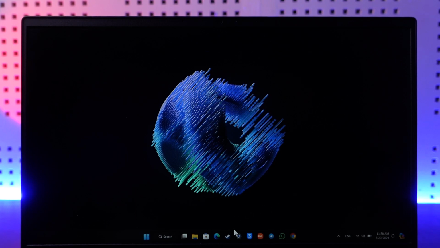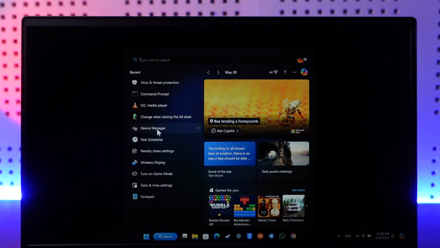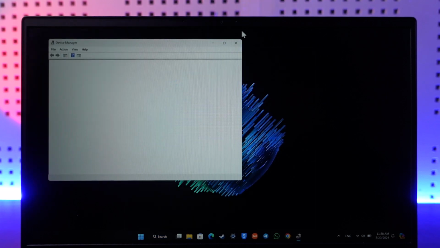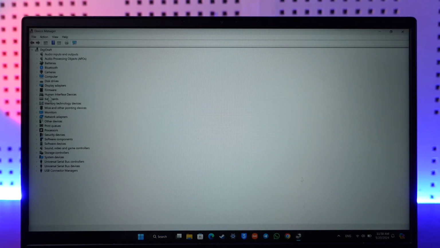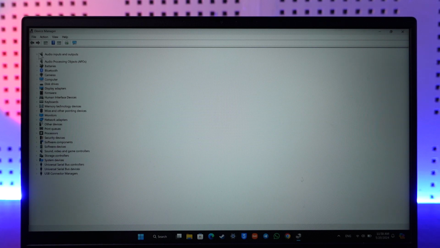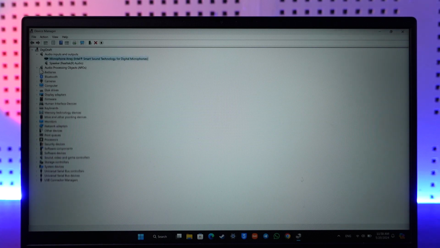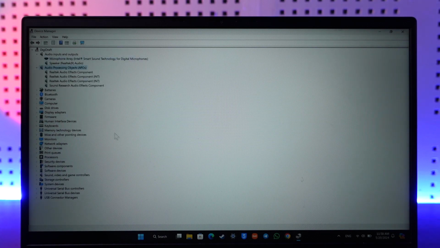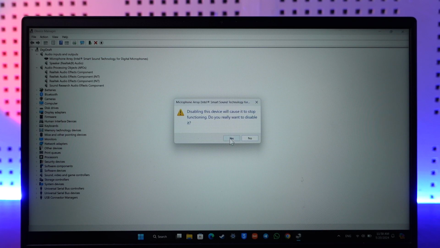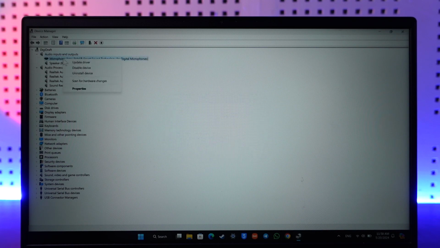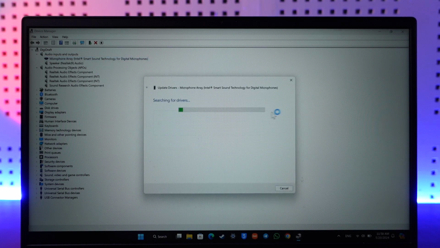All you have to do is first of all open up Device Manager. Once you open up Device Manager, if you go to the audio settings of it, which is audio inputs and outputs, here you'll be able to see a couple of the devices that you have. So you can simply right click on this device, choose to disable the device and click on yes. And after you've done that, you can right click on it and then also choose to enable the device. Try to update the driver just to see if you have any sort of issues as well.